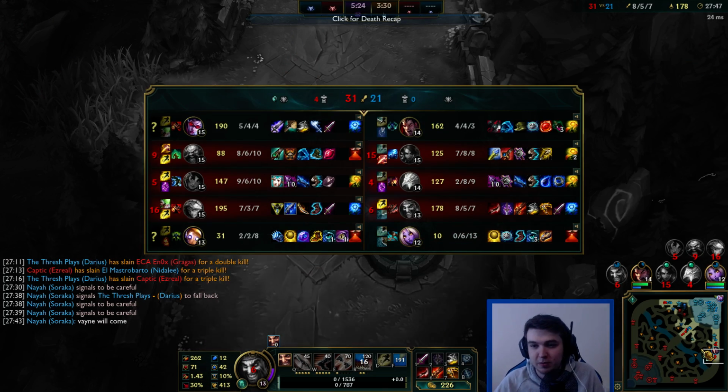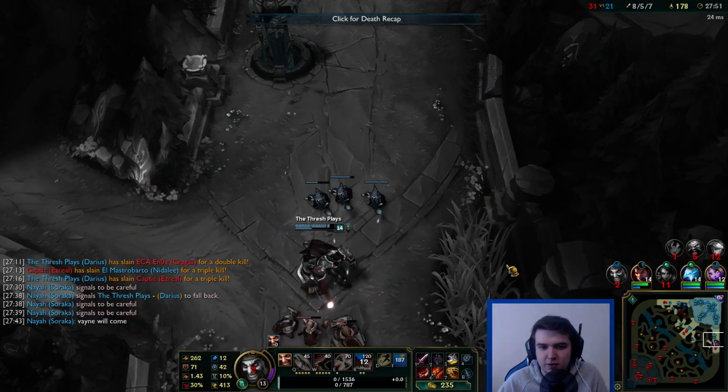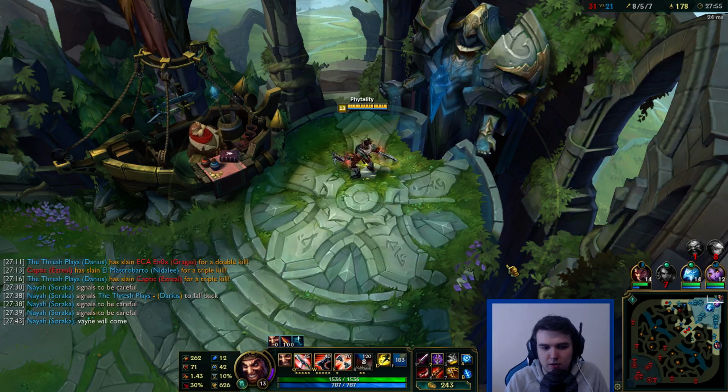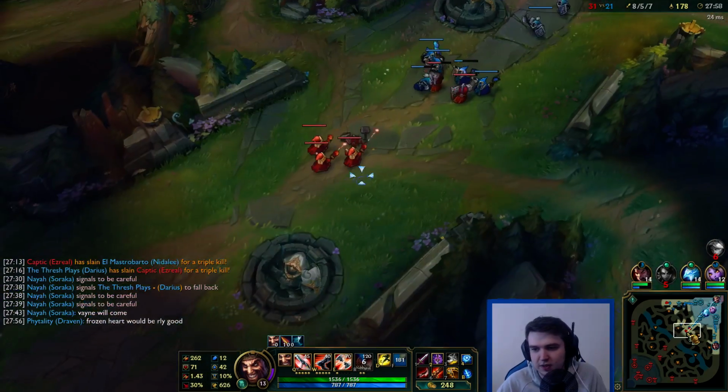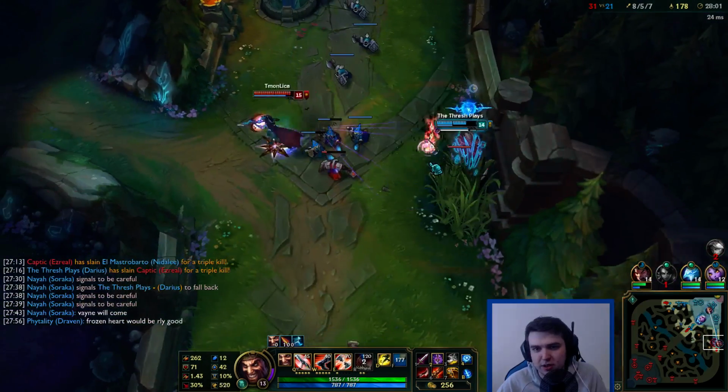Darius is getting a little bit fed, which is nice. He just needs to go full tank at this point, just getting a Frozen Heart. Frozen Heart would be really good against their team, against Vayne anyway. So I'd probably have rushed it on a Darius. Oh yeah, there we go.